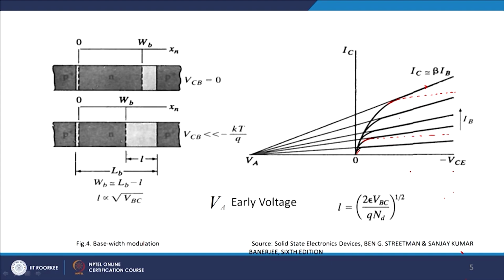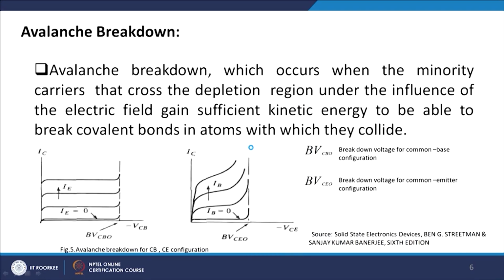Now, the way to find out the voltage at which this happens is that if you extrapolate all of these lines backwards, the place where they meet is defined as the early voltage, right. This is known as the early voltage, and the early voltage is therefore the voltage at which the device will start behaving like a fixed current source, right, and this is what the value of current is.